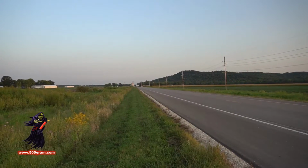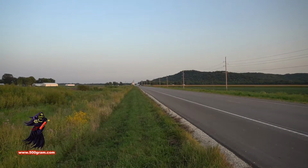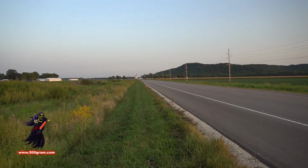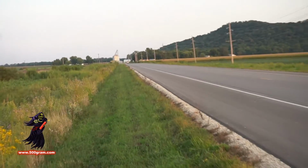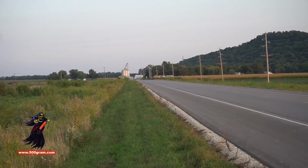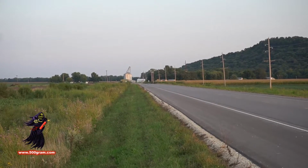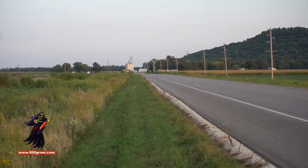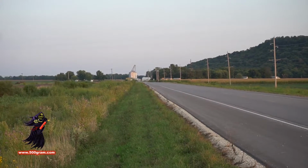Guys, we have one more car coming. I wonder if I should just stop this video. Just keep it zoomed in on it. All right. We got another car coming, and we got one behind him pretty far, but I'm going to go ahead and run it. Like I said, with a black car on blacktop, we get these mirages. It's hard to see, but I'll do my best. As soon as this car goes, I'm going.